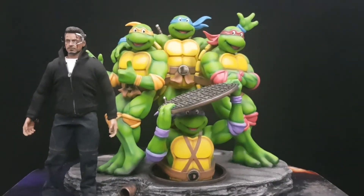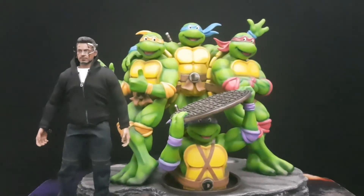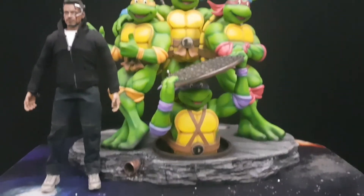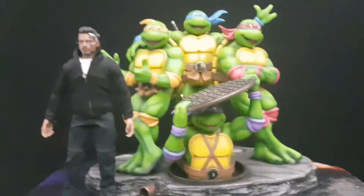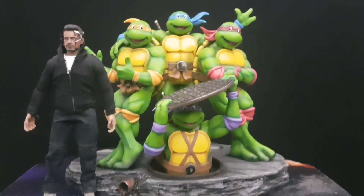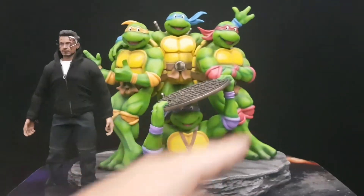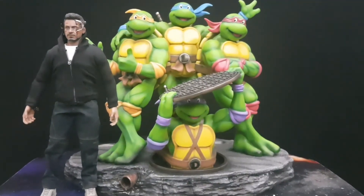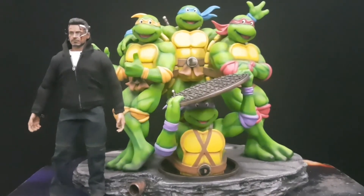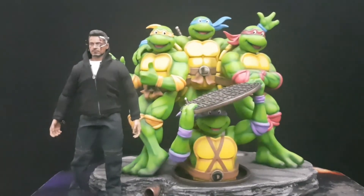In terms of cost, I'm not sure about the final pricing, but I think they're going to price them at roughly a thousand dollars for the entire set — basically you're paying $250 per turtle. Shipping, I'm not sure, you'll have to speak to him. That's the rough price I got. And as I said, limited production — 50 sets only. The weight is about 15 kg, so the box is nice and sturdy to protect them.